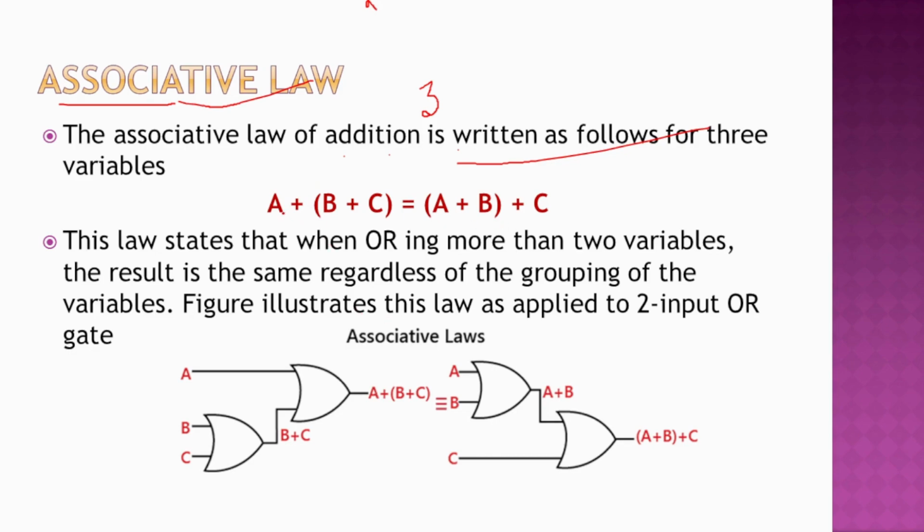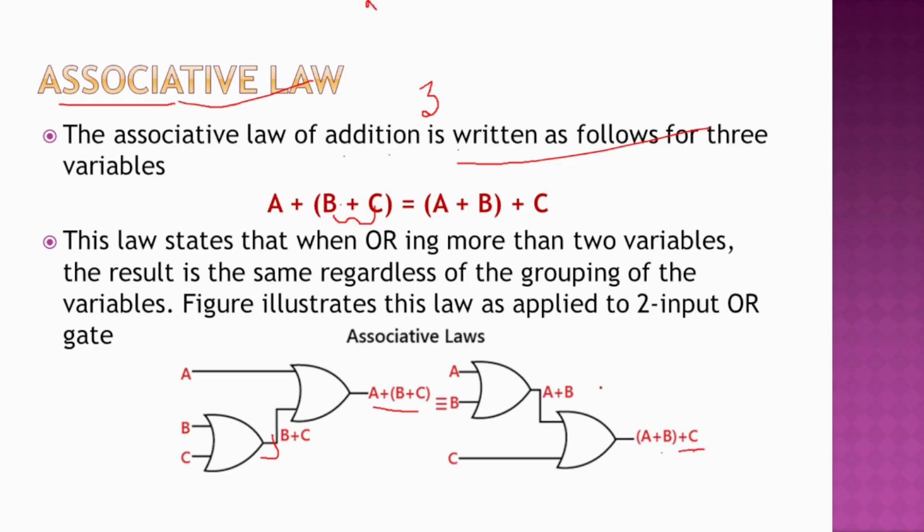First, A is considered to be one input and B plus C is considered to be an input to provide an output for A plus B plus C. First of all, you need to draw a logical OR gate diagram for B plus C. Then you need to use this output as input for A. So A is an input here and B plus C is one more input to provide an output for A plus B plus C. This is equivalent to A and B first being considered as inputs to provide an output for A plus B, and this is going to act as an input for A plus B plus C.